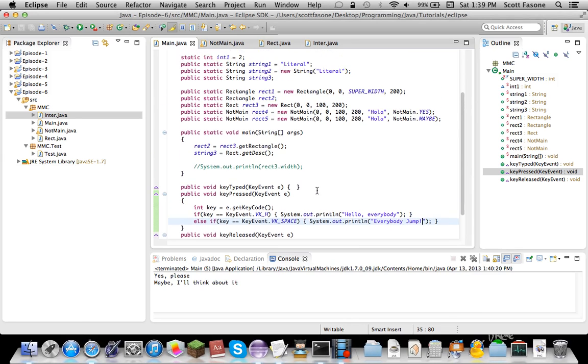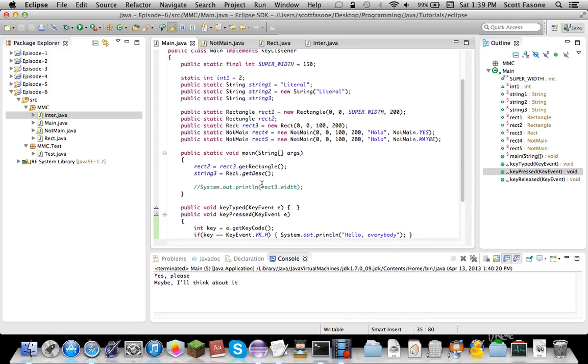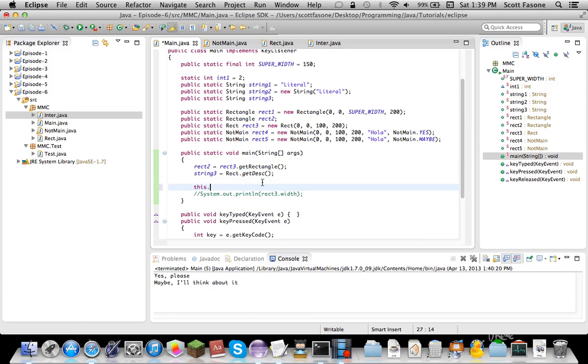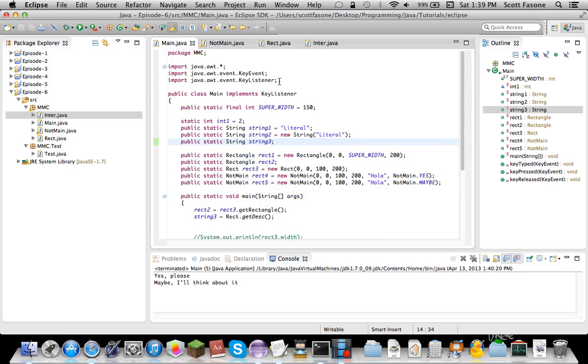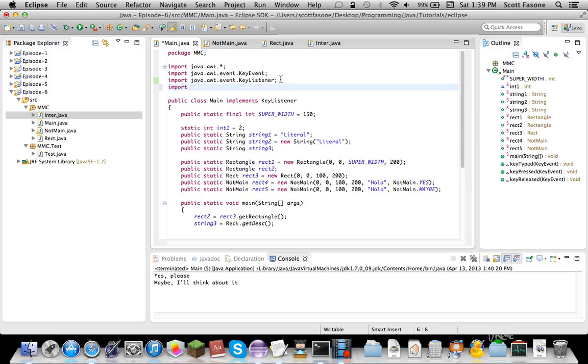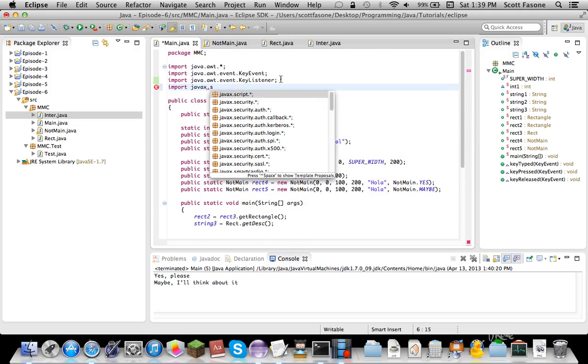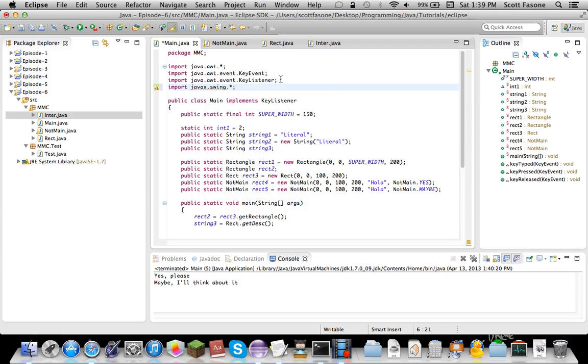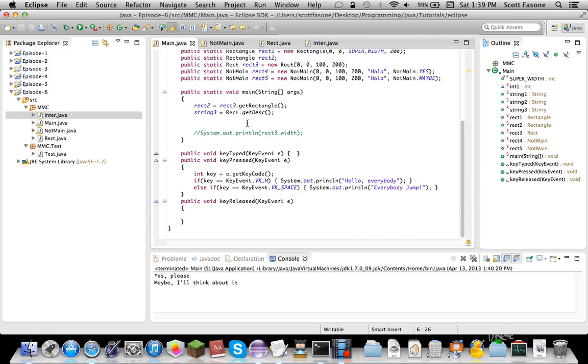Okay, so we need to add KeyListener. Maybe this doesn't extend anything. That won't work at all. I mean, there's certain classes that do have key listeners built in. Okay, so we're going to import something else real quick. Don't worry about it. JFrame.